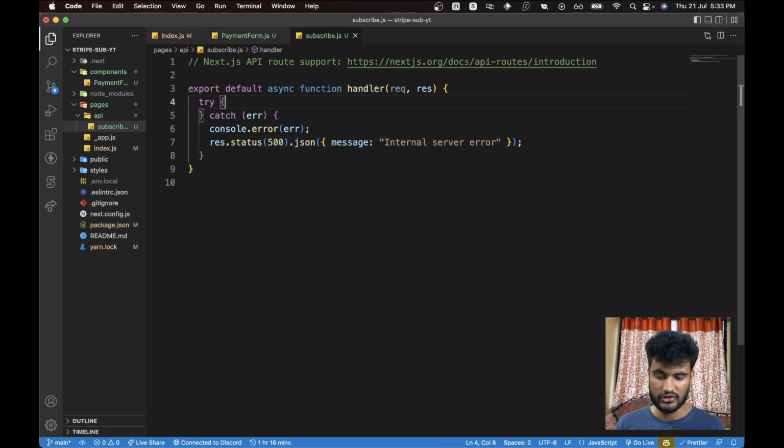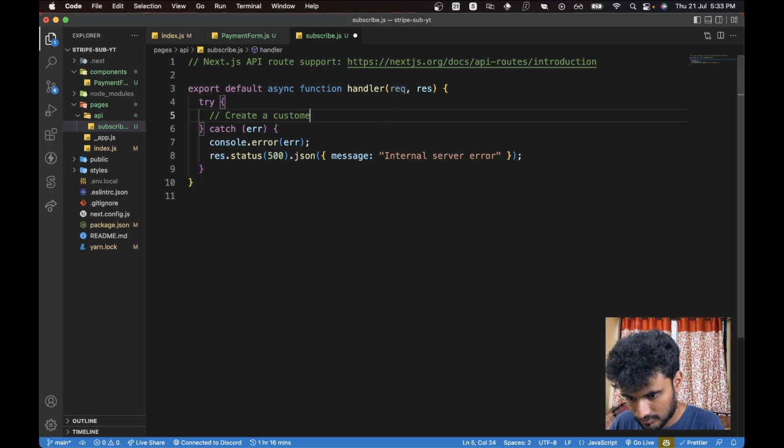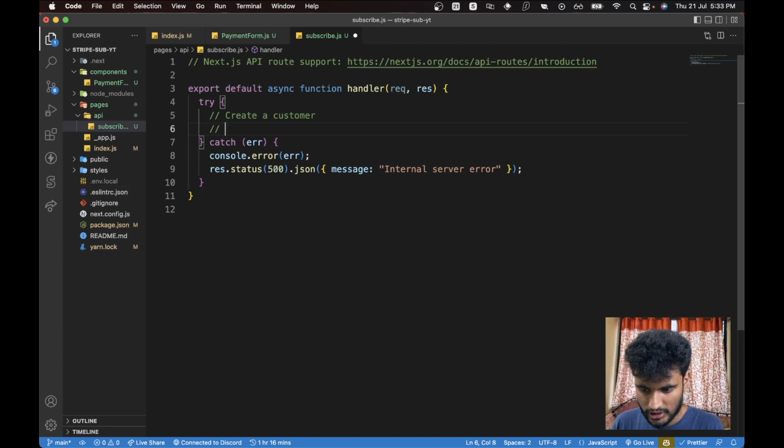Perfect. Now in the try block, let's look at a few things that we need to do here. First of all, we need to create a customer, then we need to create a product. If you have already configured your products, you can just skip this step. We are just going through it, and we are considering how dynamic this should be, so that's why we are creating a product.